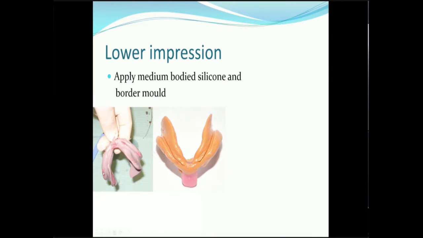Normally the stops should show through. This one looks a better impression, but the stops aren't showing through. This is aesthetically a better impression, and it is an impression I can use, but normally I'd expect the stops to show through. And what we do with that then is we reduce the stops to just below the surface of the medium bodied silicone.